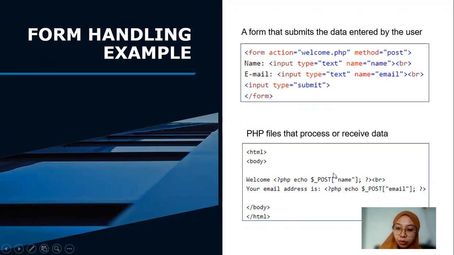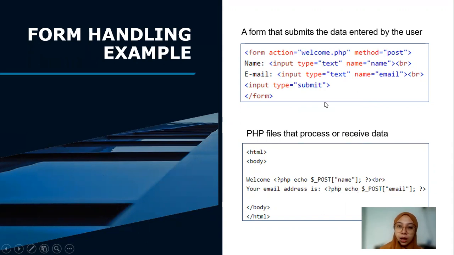Inside here we add the square brackets, and inside the quotation marks we write the name of the input. You see here, the first name is name, and the second name is email. So to get the value, for the first we put name, and for the second we put email.